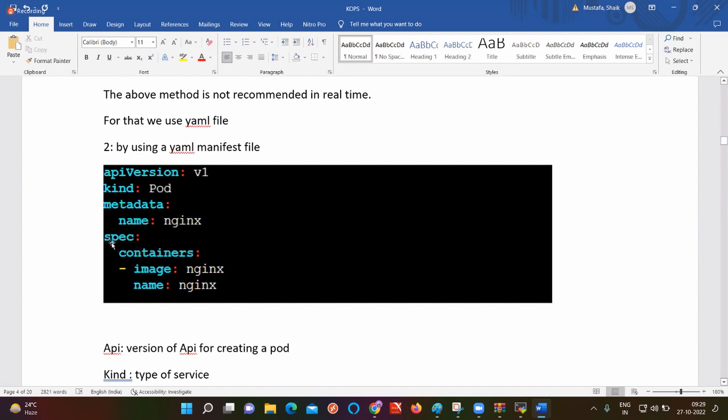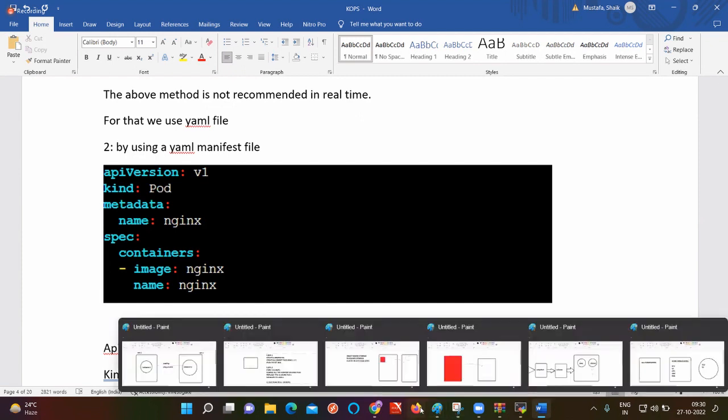Nginx. After that, in the specification, here I am going to use a container, right? If I want to create a container, I need some image. So the image name is nginx, and here this name is for the pod and this name is for the container. That's the only difference. On the metadata, you give the name of your pod. On the spec containers, if you give the name, the name is for the container. So let's try to do this one. And remember, on apiVersion, V is capital, as well as on kind Pod, P is also capital. These both must be capital only.